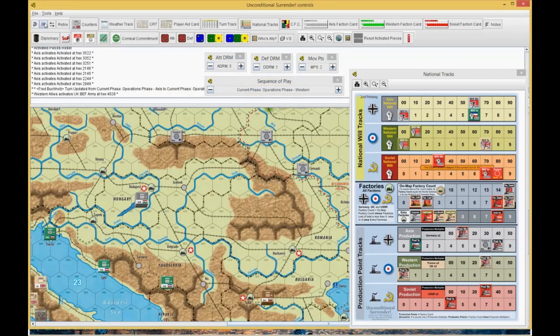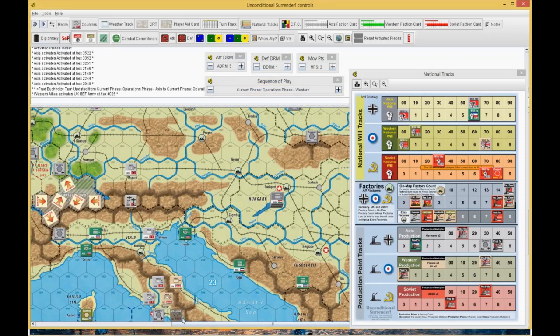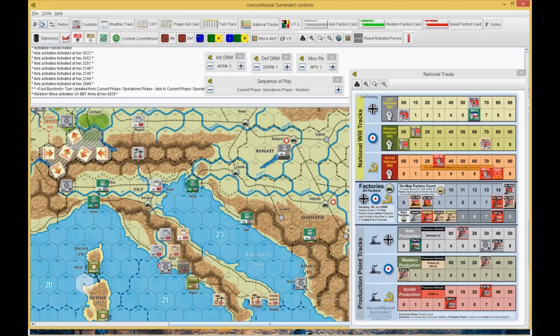We're into Western operations. So here we go down to Italy, where it's poor weather. And he moves the BEF up, obviously. He thinks about it. And we flip that over. And then he assaults the infantry unit.